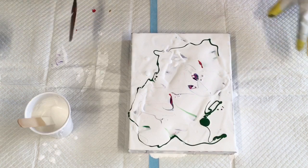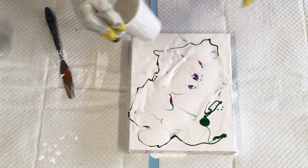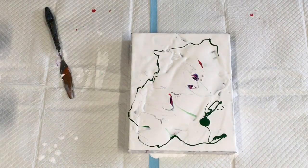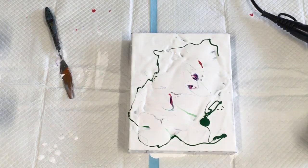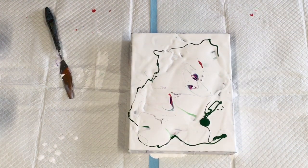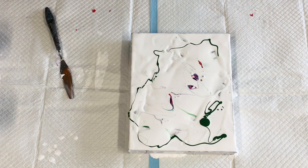Now, it looks messy, doesn't it? But hopefully, I want to do it on the diagonal. Now you'll either end up with paint on the lens and you'll all have a good laugh at me, which is fine, I don't mind that. Oh, okay. I suppose it would work if I actually plugged the blooming hairdryer in. That would be a good idea. Silly Jilly. Okay, let's give this a go.